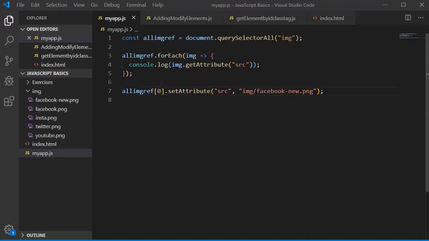Now let's proceed further. In this session we have seen how we can grab an attribute. This way you can grab any attribute for any element. The only thing you should make sure of is that you select the element whose attribute you want to grab. So you need to specify it, and then you can get the reference, and after getting the reference you take the attribute with the help of the getAttribute method. Afterwards, if you want to change something at runtime, you can use setAttribute, by which you provide which attribute you want to change, along with the value you want to apply to that particular attribute. In our case we have applied the new source image.